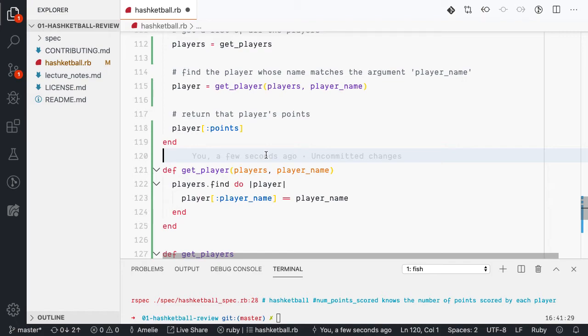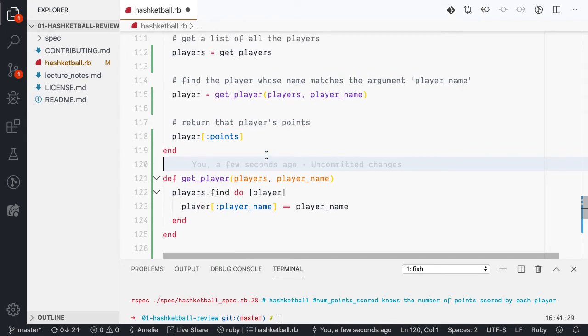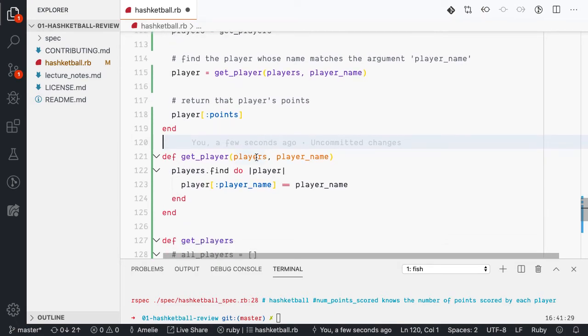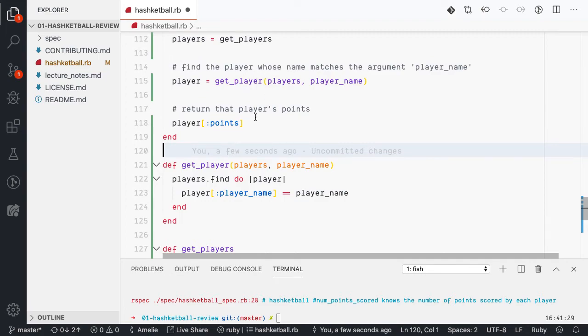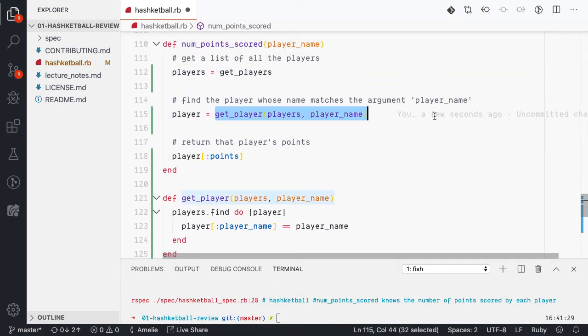Creating methods, especially with arguments, and calling them can at first be a little bit tough to understand. So I want to make sure that this is clear to everyone. What I pass into my get_player method, the players and the player name, are all variables that exist, because once I'm calling the method, these variables that I'm passing in have to exist, right?